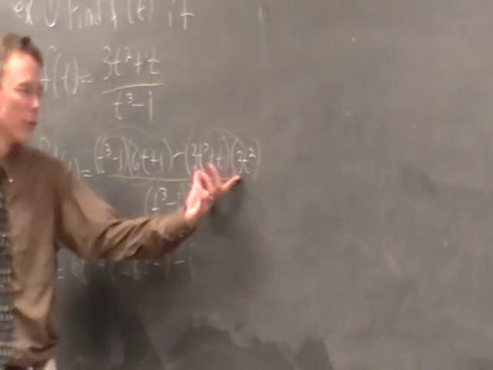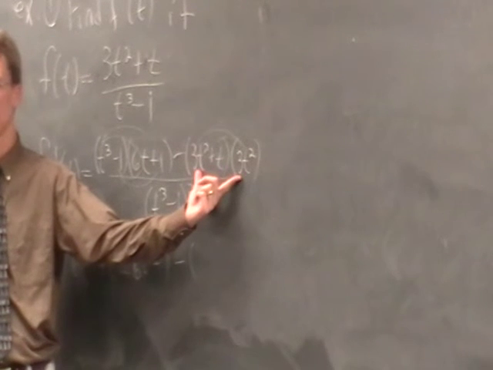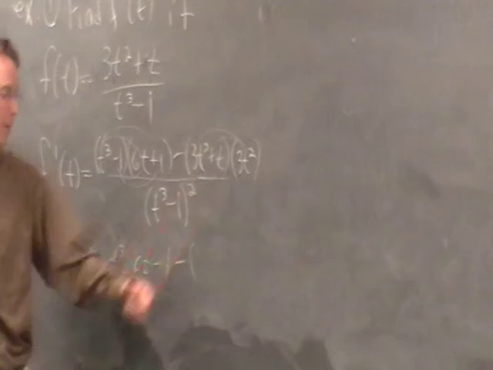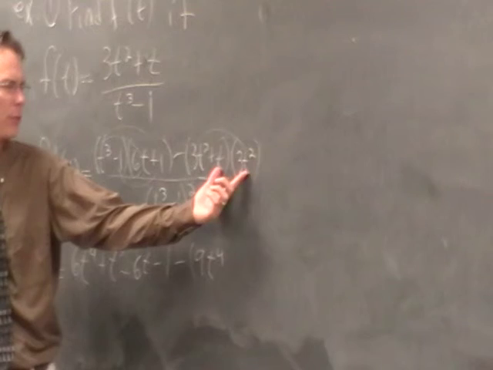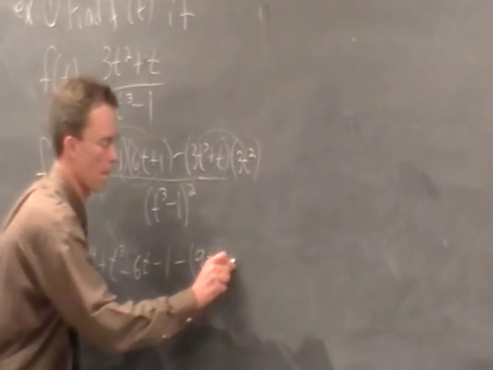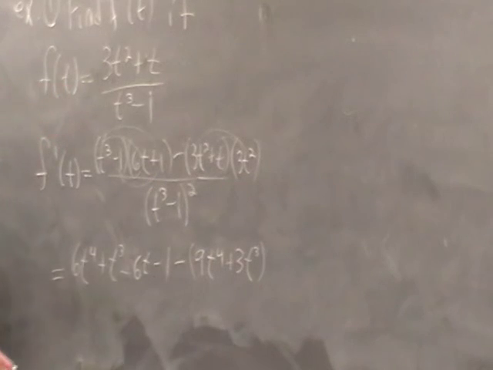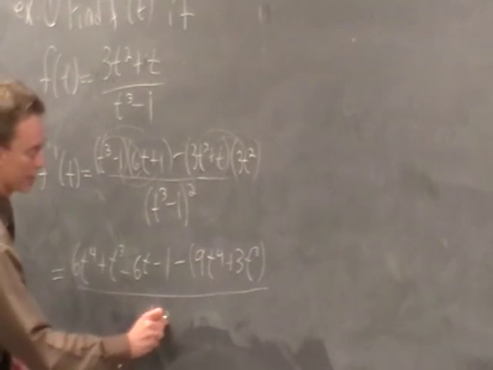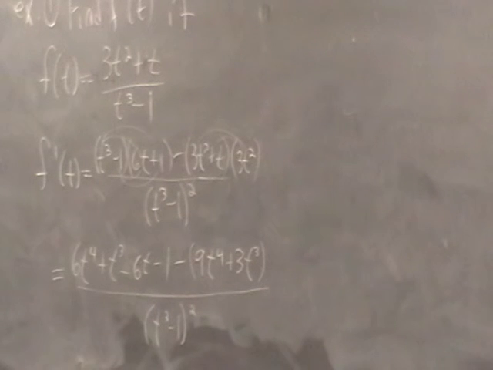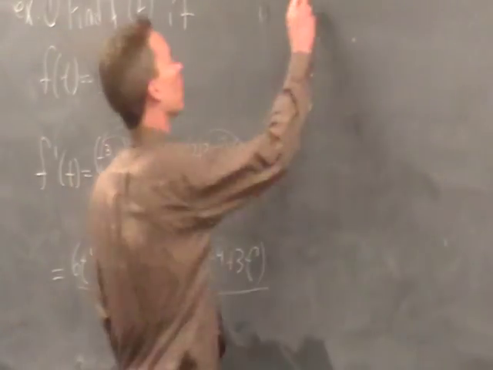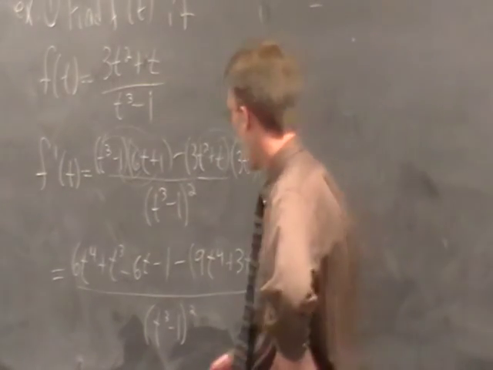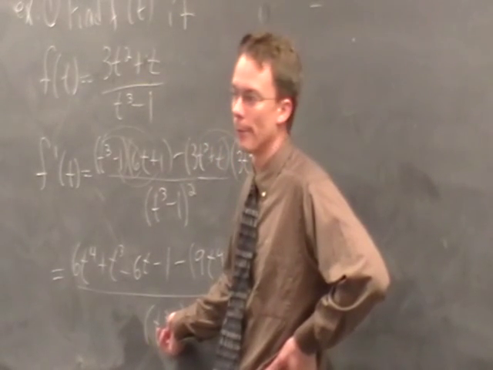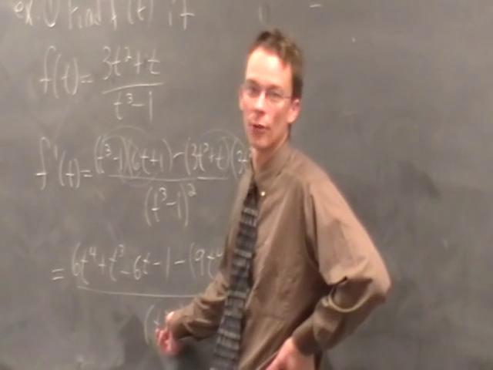The first term here is going to be 9t to the 4th, and plus 3t to the 3rd. The whole thing's still over that good old denominator. We're almost there. Now figure out what t cubed minus 1 squared is. Should we do that? No, that's a good point. I wouldn't get too worried about foiling this out or expanding it in any way. You can just leave it as t cubed minus 1 squared.